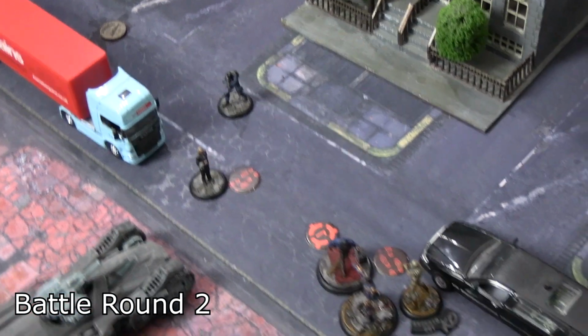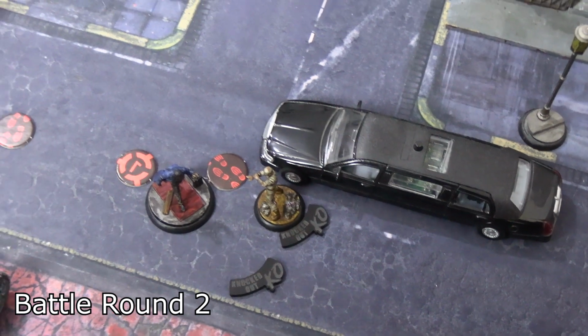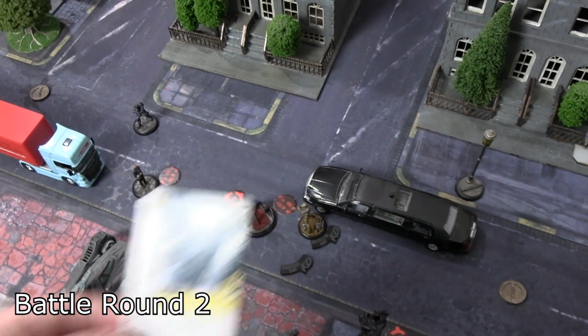Gordon activated, moved up 8 into base to base with Bloodsport and is arresting him with his special action. Sadly, Bloodsport is not getting a showing today, and that is scoring a get them off the streets. However, it does also put down another marker on Psycho-Pass, so that's up to 4 now.